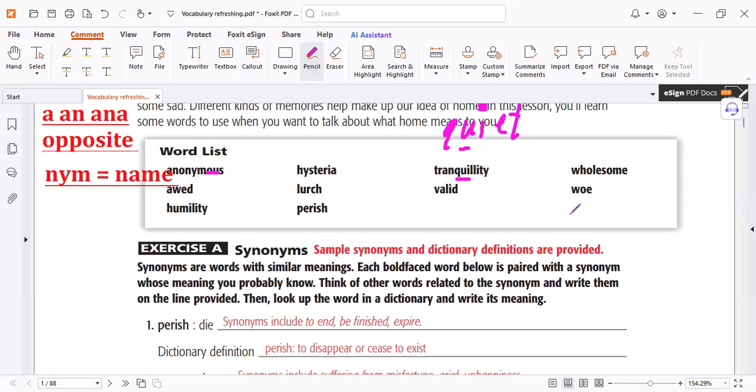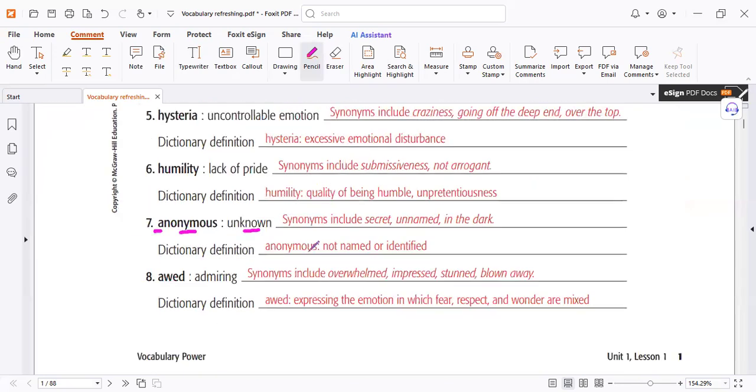The third technique is that the sound of the word can tell you the meaning. For example, the word oh, when I say oh, no. So when I say oh here, it tells you are surprised about something. You are admiring something, you love it. So it could be impressed, overwhelmed, blown away, or it could be you express emotion. So that is the point.